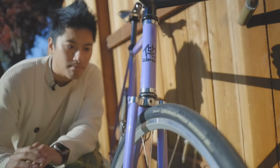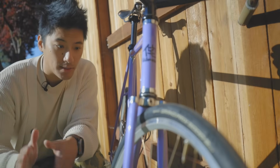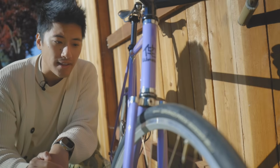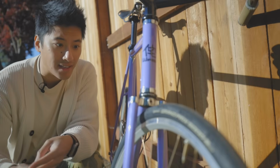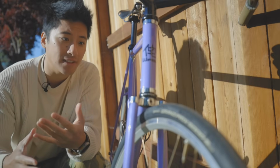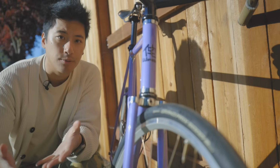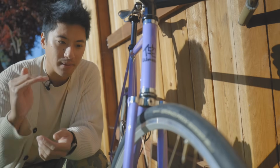Tires are the best bang for your upgrade on your bike. Out of anything that you could possibly change for your bike, tires give you the most for your money. They make you faster, they make you more comfortable, they give you more grip and allow you to take corners more confidently, they make you safer, and they can allow you to ride in more varied terrains. Tires are at the top of the list.